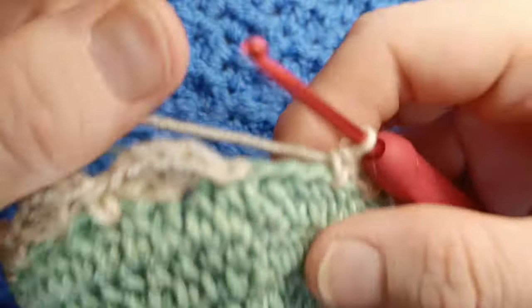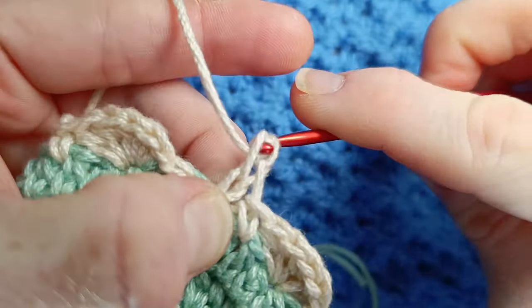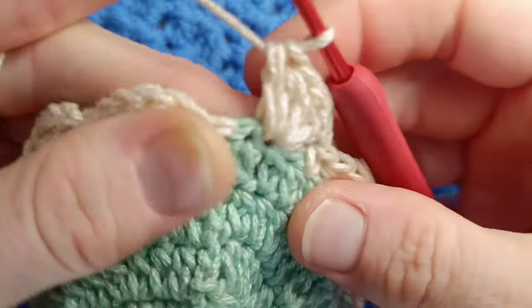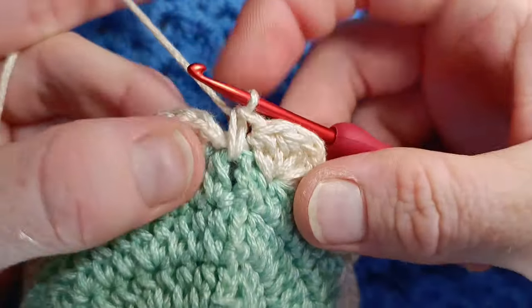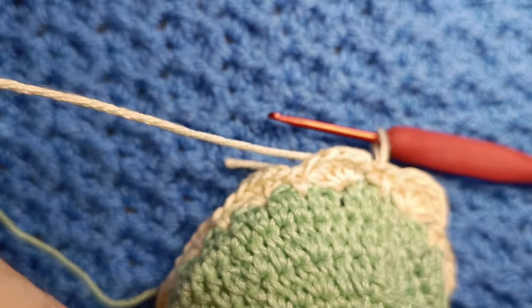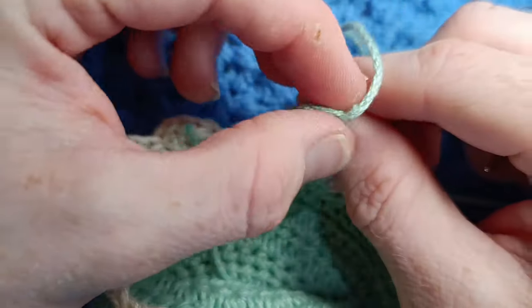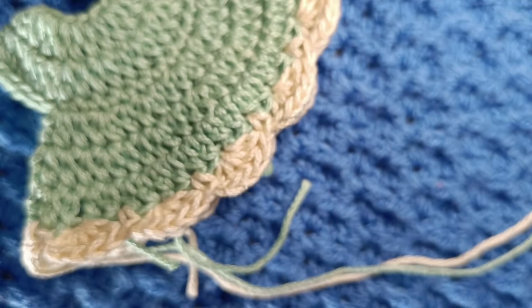Just got one more little fan to work — skip one, build the first, then work three extended half double crochet. Skip one, and in the stitch where we changed our colour go below it and work your single crochet. Then into the stitch where we changed colour, slip stitch and fasten off. This is the point where I prefer to take the time and sew in all these little ends — it just saves so much messing around later. Sew in all your ends.